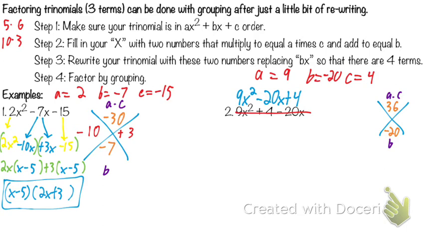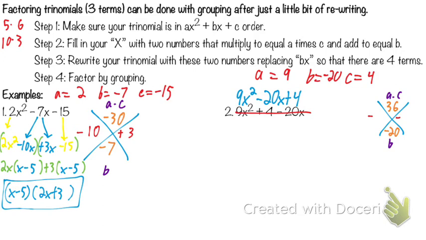How do we know whether there's going to be two positives or two negatives multiplying to get a positive? Two of the same sign. Okay, we know it's going to be two of the same sign. How do we know which sign it is here, though? Well, what do they have to add up to? A negative. Could two positives add up to a negative ever? No, but what could? Two negatives. So if they're two negatives, are they actually going to add this time rather than subtract secretly like our last one did? Yeah. So see how we can use different clues for this puzzle to help us with our next step of the puzzle.